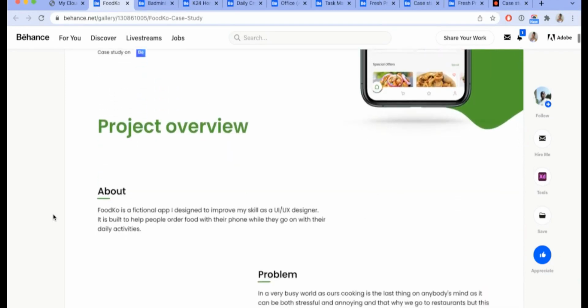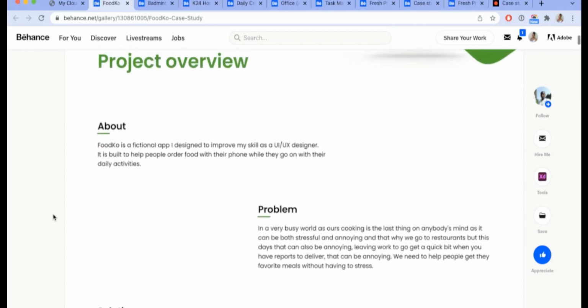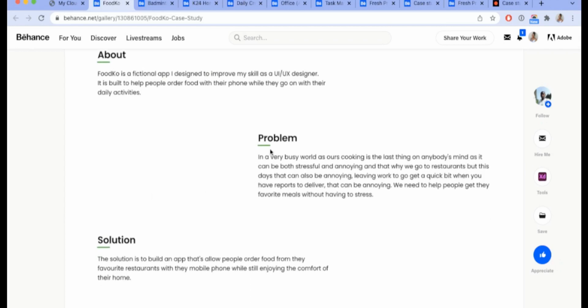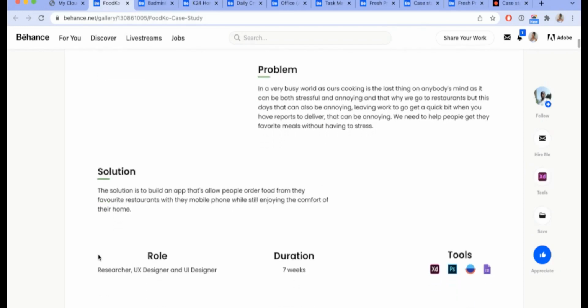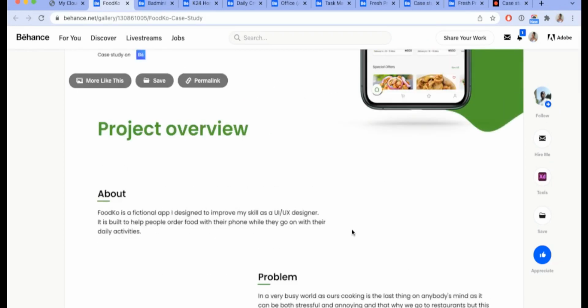So if we keep scrolling, similar to the last project, this person also did a good job in providing a project overview. So you get a sense of what this project or case study is, what the problem is that they were trying to solve for, and then they also give a brief idea of what solution they came up with. And then, of course, what their roles were, timeline, and what tools they used. So I think this is a really great project overview, very concise.